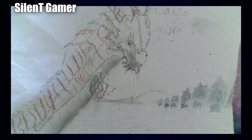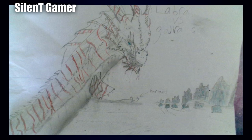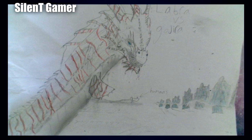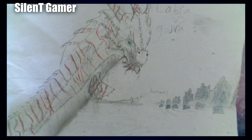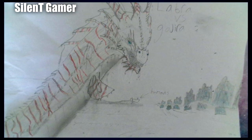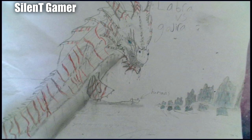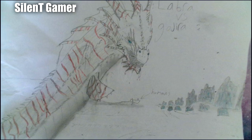Coming up next is Silent Gamer with their Labra Snake. I really love the construction of the head on this one — there's a lot of emphasis on the overall shape and I think it's very well defined. It looks very rugged, and it says 'Labra versus Gajira' — I was about to say it looks very kaiju-like, very monster-ish. I also really like the back fin coming around the neck and all the spikes as well, which really sells that kaiju appearance. The scars along the eyes are an interesting touch as well.